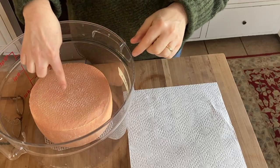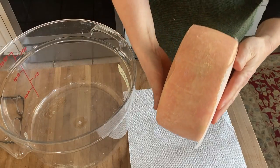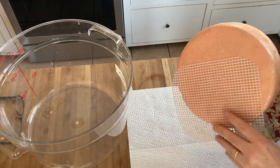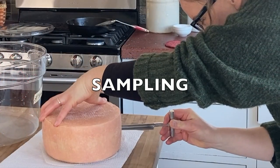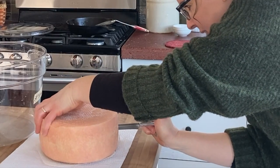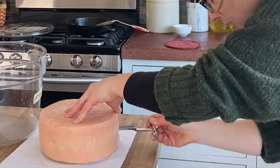So far, this cheese is not drying out. It is still firm. It is very sticky. It is moist, like the outside part of it. So I'm not sure what to do, except taste it. It has this white mold on top. It's very slippery. There's a yellowish color to it. It's firm. I don't see anything bad happening to it. It's definitely firmer as you get towards the middle, I think.